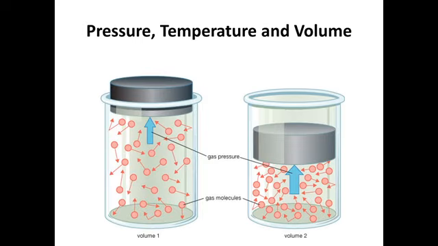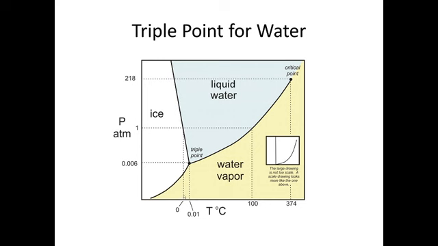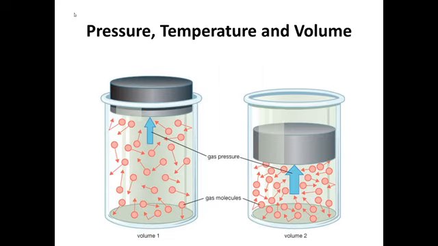Okay, so to give you a quick visual on pressure, temperature, and volume, because we were just talking about pressure and temperature here, you can think about this. Imagine a room full of ping pong balls that bounce around all by themselves, and they go zipping all over the place on their own. Now, if you take those ping pong balls and you add more energy, more heat to the system, what happens to the ping pong balls? Yeah, they zoom around even faster, right?